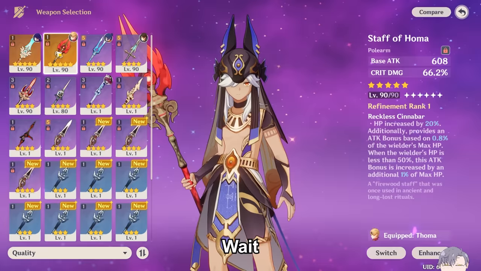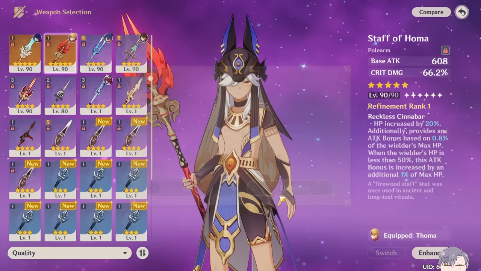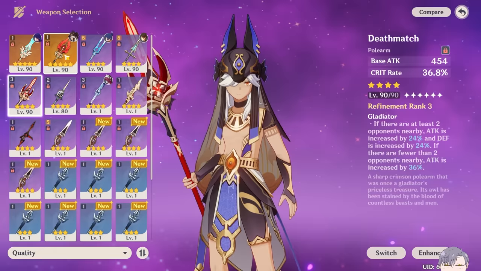Wait, why does my Toma have the Homer? Oh, maybe that's why Toma has the Homer. Did I think it was just a fun joke to make that rhyme? No, I must have put it on him for a video or something. Anyways, okay, let's start with the Homer because I don't have much better choices. If it all goes to crap, we ultimately do have the deathmatch as well. That's R3. But let's start with this.